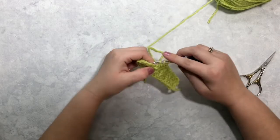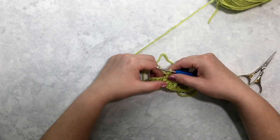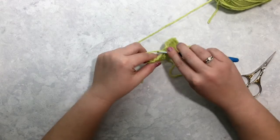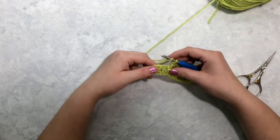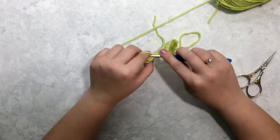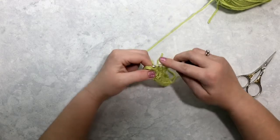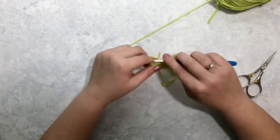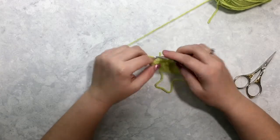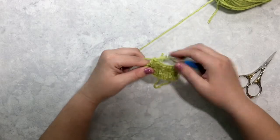So that was my last front post double crochet of this row. Now I've got 3 stitches left to work into, so for this row, those will all be just regular double crochet stitches. So that is row number 2.